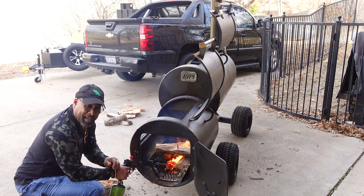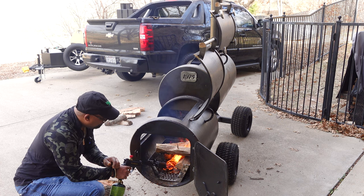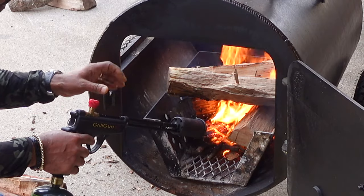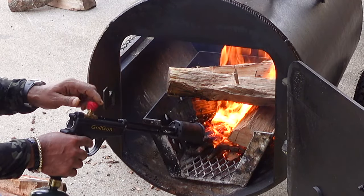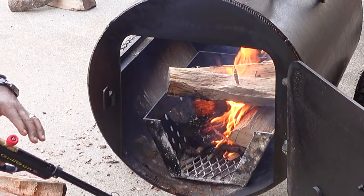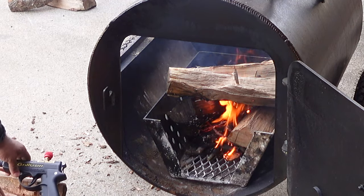So it's probably been about a minute, maybe a minute and a half, and we can go ahead and stop this right now if I'm not mistaken. The smaller kindling should be lit, and it should do its job and start igniting these larger logs. So let's kill this now. Look at that. We have a fire that is ready to go.